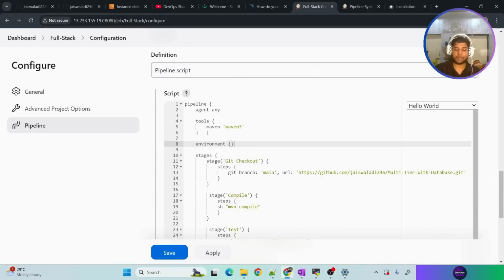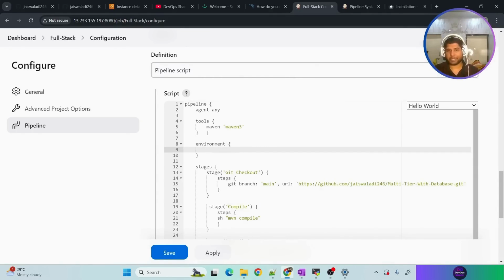Environment. And inside this, we can define our SonarQube scanner tool, right? How can we define it? We need to create a variable that points to the home directory of the SonarQube tool. We can do that using SCANNER_HOME equal to tool and the tool name. The tool name is Sonar Scanner. That is what we have configured inside the tool section of Jenkins, right? Once we have defined it, we can save it.